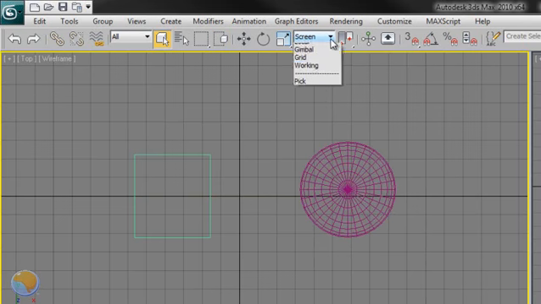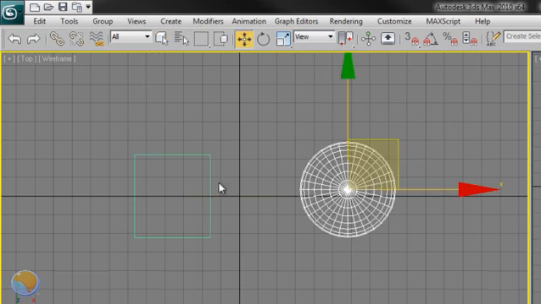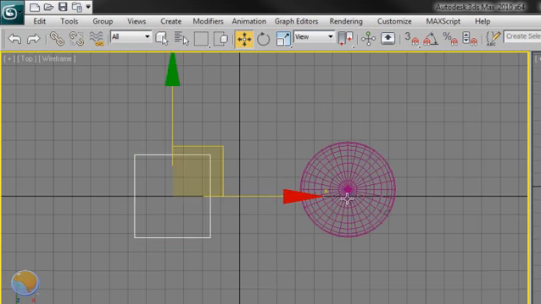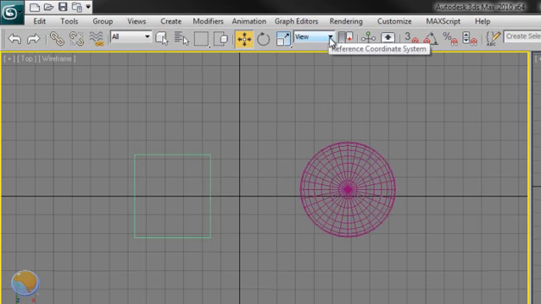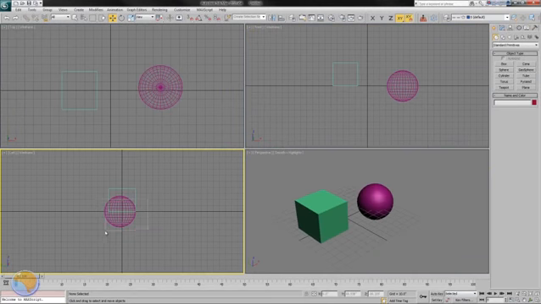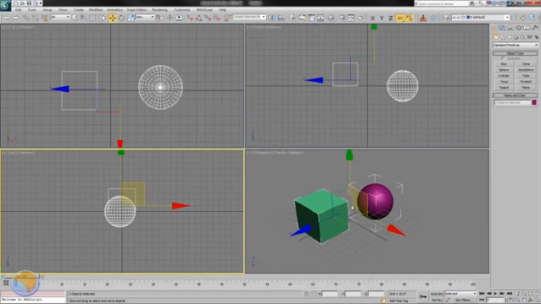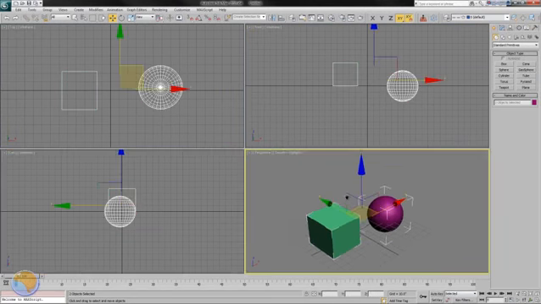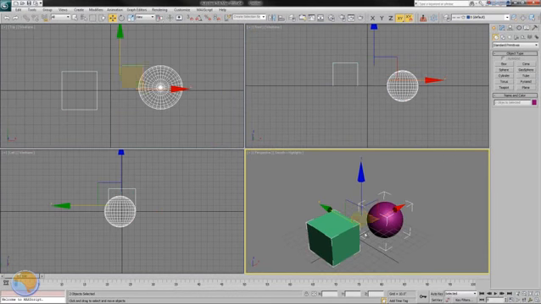This reference coordinate system drop down list deals with the pivot point and selection pivot point of objects. Max is set to view by default, using a view reference coordinate system, so it's dependent on what view you're in. And what I mean by reference coordinate system, of course, is the XYZ axis.